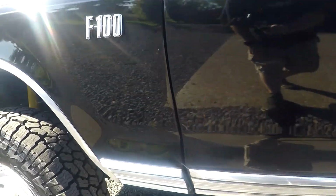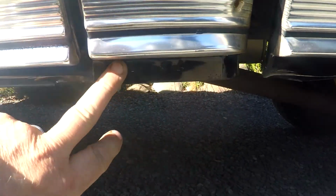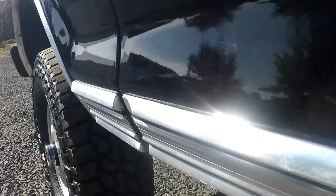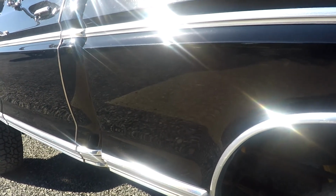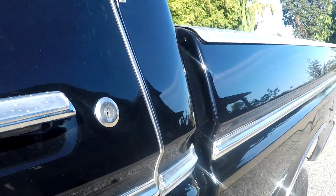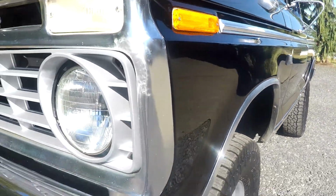We'll go ahead and look at the trim. I'll put it up on my lift too, so you can see the back of the cab here on the inside. You can see all the original spot welds, a couple little dings, little scratches right there at the bottom. You can see some little rubs, but overall, everything looks pretty good. For a black truck, this thing's amazing. Look how straight it is, especially with the older paint. And it looks really nice. Not a lot of rigs, even show cars that you see people have, can look this straight.